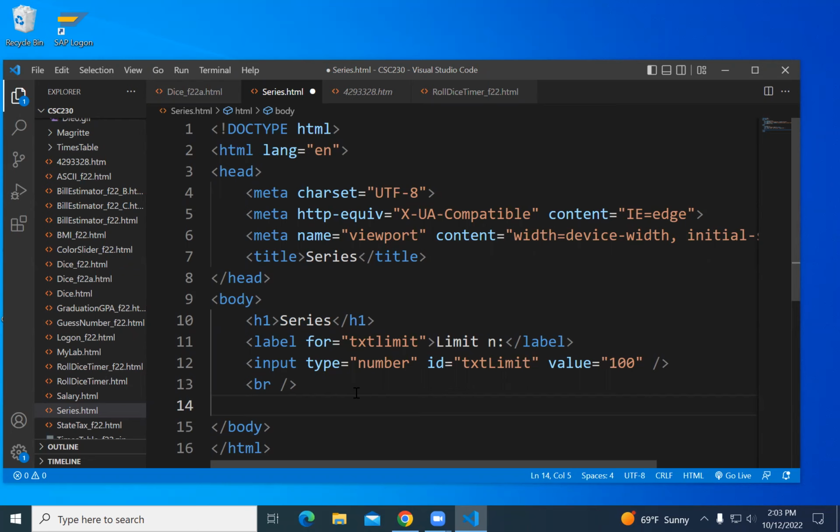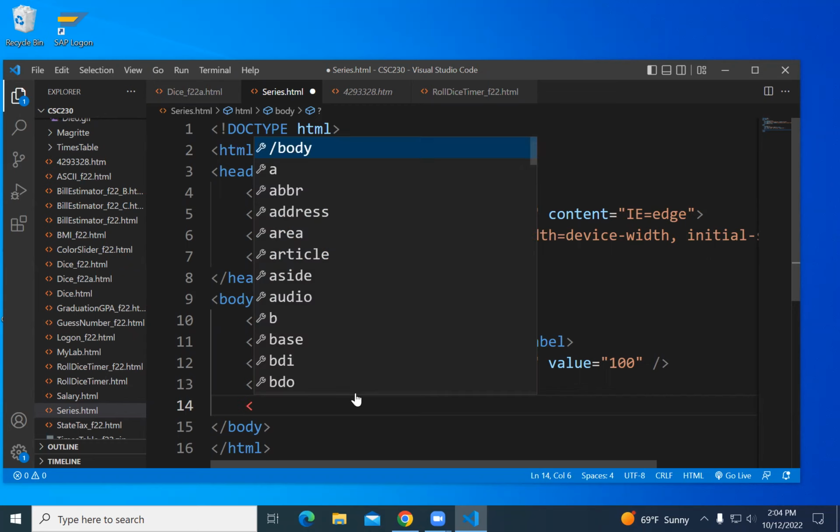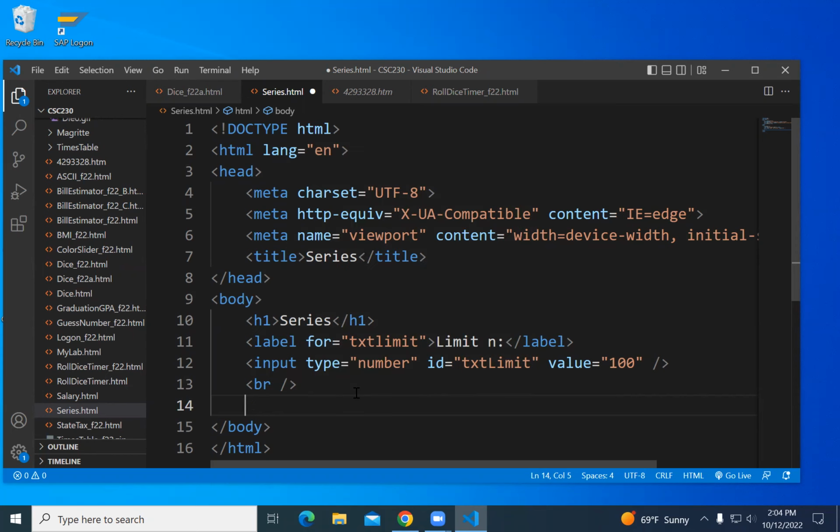Do I want a button or do I want to update the limit as they change the number? Update as they change the number. Okay. So I need a place to display the answer. Do I want to see all the values in some big text area or just the final answer? Final answer, okay. So I'll make some div just for the final answer.